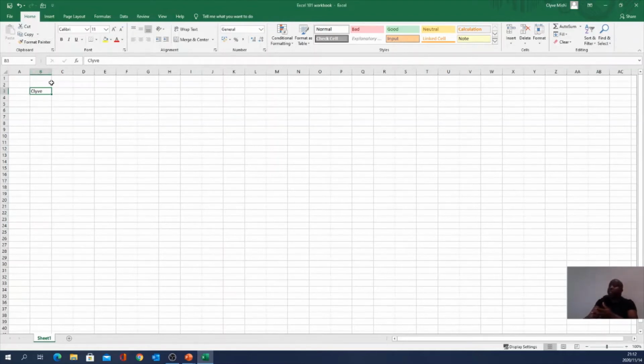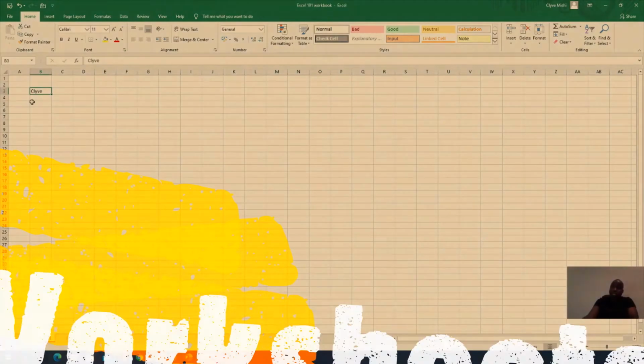But what I'm going to see, which is common between those workbooks, is this ribbon is going to be there. The zoom, for instance, is also going to be there. The horizontal scroll bar is going to be there. The vertical scroll bar is going to be there because it's part of the application. So every Excel workbook is going to have it. But this workbook part is unique to each workbook. Okay, so what makes up a workbook?